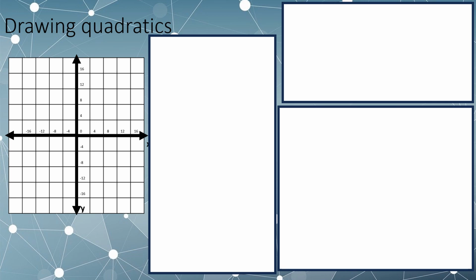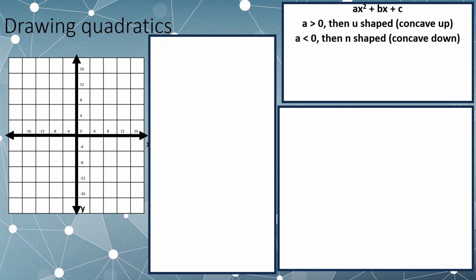Now, for this, we use the same formula, ax squared plus bx plus c. Remembering from our introduction to quadratics that a quadratic is shown as either a U or an N shape on the Cartesian plane. So, how do we find what that shape is? Well, if our a value, that is the value at the start of our equation, is greater than 0, then it will be U-shaped. This is known as concave up. If our a value is less than 0, then it'll be N-shaped, concave down.